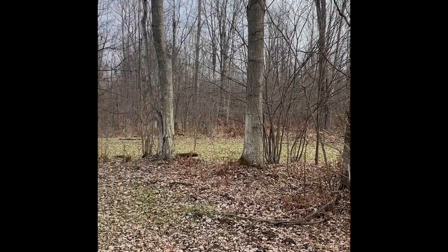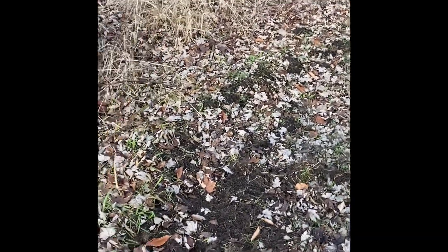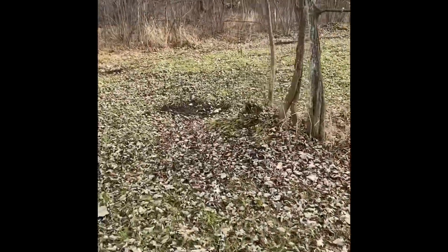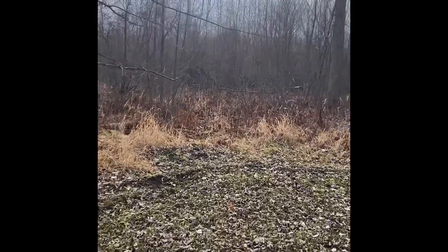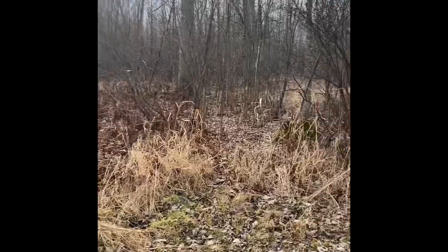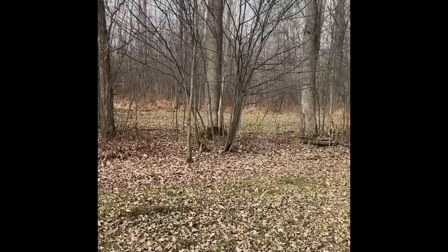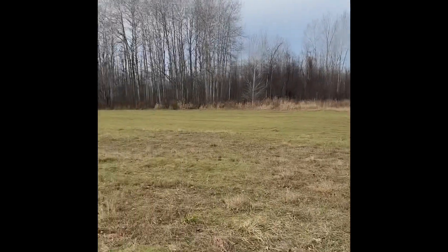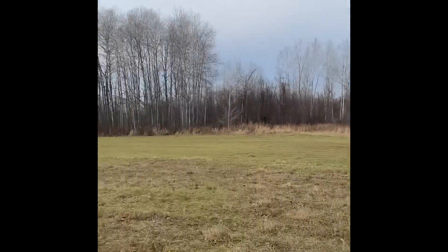I will hunt a food source with archery, but it's generally going to be an area that is extremely small. Here is another really small killing plot that has some really good scrape activity. This plot is probably only about 2,000 square feet in size, but has a tremendous amount of activity — always a lot of chasing going through here and deer transitioning from this little food plot to a larger destination food plot located about 150 yards away. Here is that destination food plot, about an acre in size — a combination of legumes on one half and winter wheat on the other.